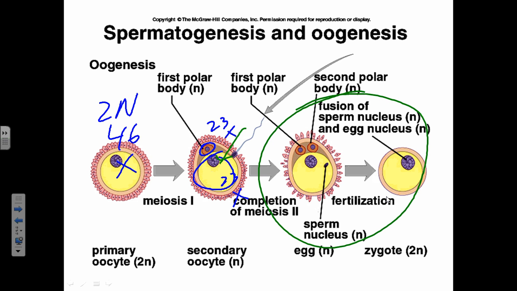And notice it divides again into a big cell and little bitty cells. This big cell now is going to have 23 chromosomes in it, but they're going to be single chromatid chromosomes. These are polar bodies. They die. Their job is to get rid of extra DNA. So from one germ cell, you ladies really only make how many working egg cells? 1. So 1 to 1 for you ladies. For us guys, it's a 1 to what? 1 to 4.